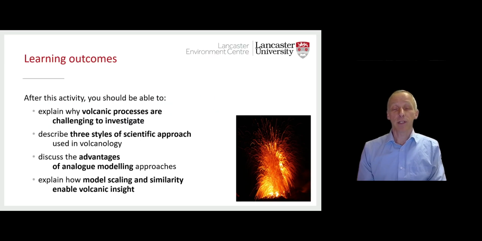The first section of this module aims to explain what analogue modelling is and how it contributes within the broad context of investigating volcanic systems. After completing this portion of the module, you should be able to explain the main factors that make volcanic processes challenging to investigate and describe three broad styles of scientific approach that we often use. Analogue modelling is one of these styles of approach, and you should be able to explain the advantages that brings by using it.